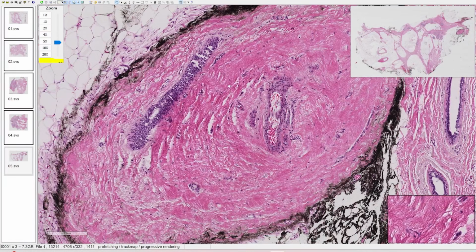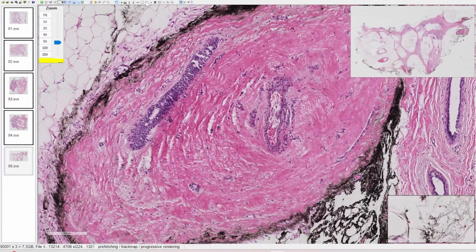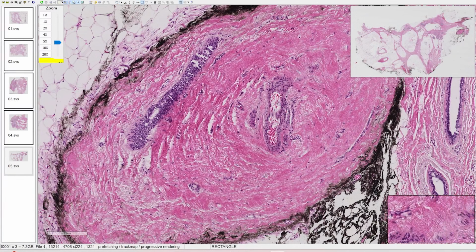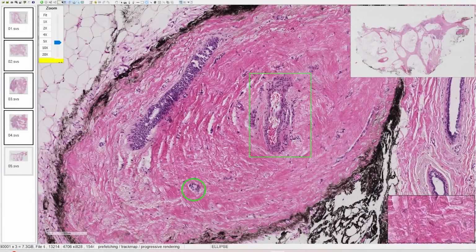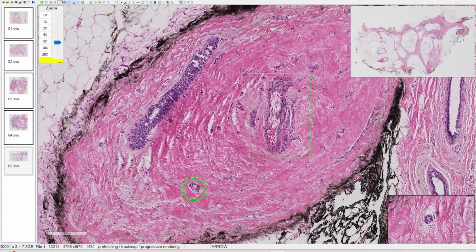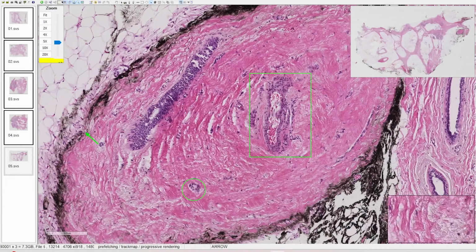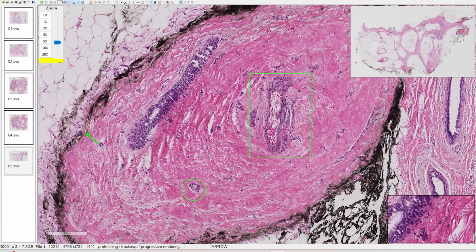ImageScope provides simple annotation tools, as you see in the toolbar here. It starts from the rectangle tool. You can press also F5, function 5, to draw a rectangle, as you see here. You can draw also a circle or ellipse or an oval, like here. You can also draw an arrow or press F7, like here. And the more you stretch the arrow, the bigger size it will show. As you see here, the more we grab the arrow, it will start to increase in size.